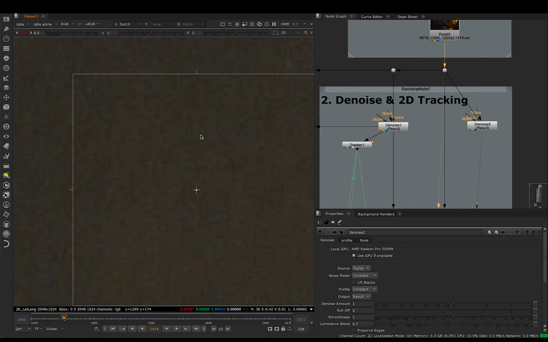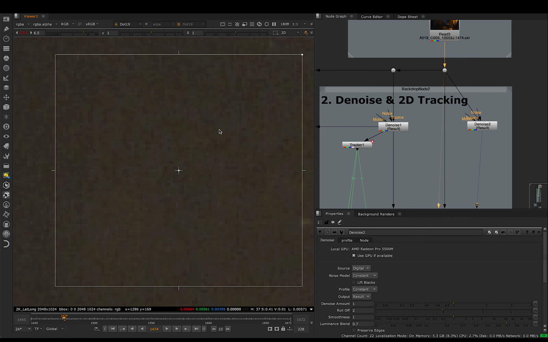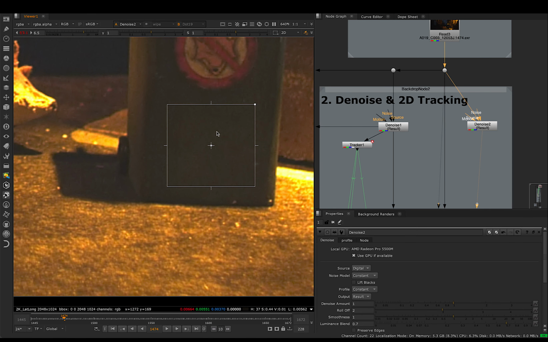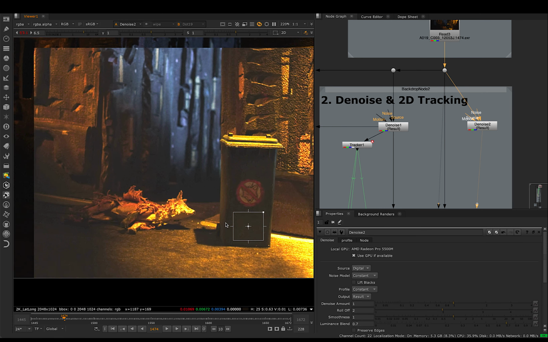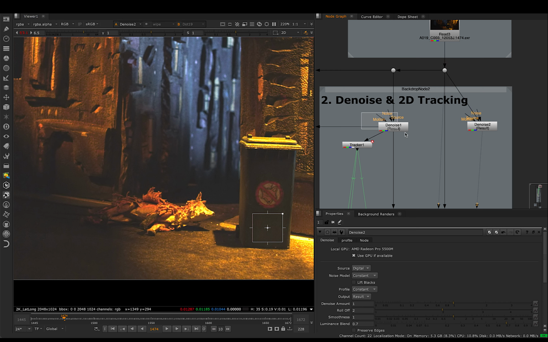Then you can double click the denoise node. In the properties section, we use the denoise mode constant option here. If we do a comparison between the original plate and the plate which has film grain removed, we can clearly see, if I zoom in, before, after, we can see those noisy patterns are removed. Okay, this gives us a better quality for tracking. This is something I did for this denoise node.